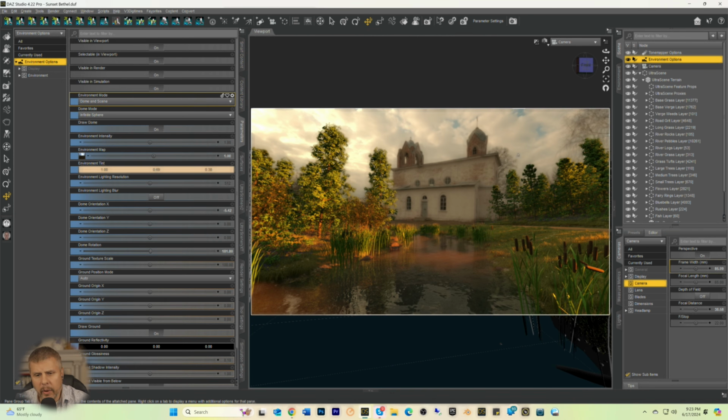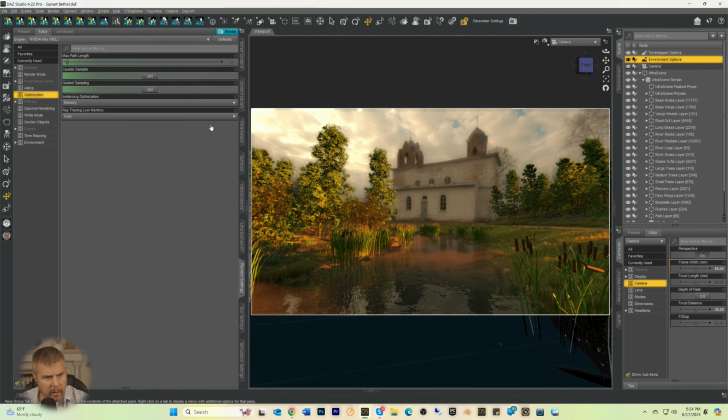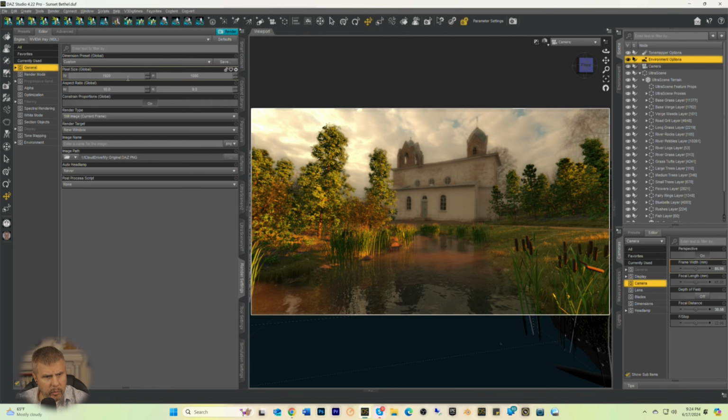And then, so the only way to view an HDRI in Daz is in filament mode. And then you can actually manipulate it, move it around, and see where you're putting it. Okay, so we now go to render settings. And we're going to render this at 2000, I guess.